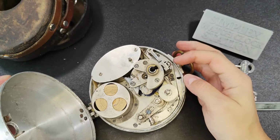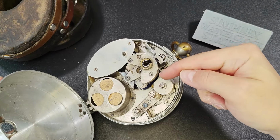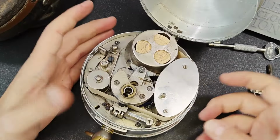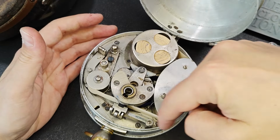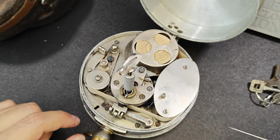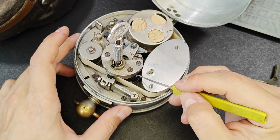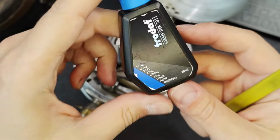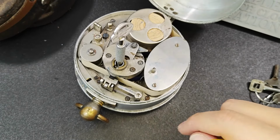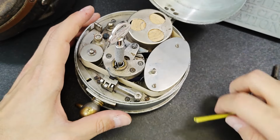So when you open it, this thing pushes this one, embossing whatever we have here and the time that we have here. So this is how everything looks. I will go like this so you can see it better. So there is the paper. The paper goes from there to there, and when you get the key, you put the key in. You can see this is the paper. The paper will go that way, and this blue thingy, I don't know what it's called, was very dry. I got this kind of stamp ink, and this is the original one. I brushed it with a brush so it's working now. But this is going to go in the opposite way, from here to here. And this is the cover. I will later show you how everything works.